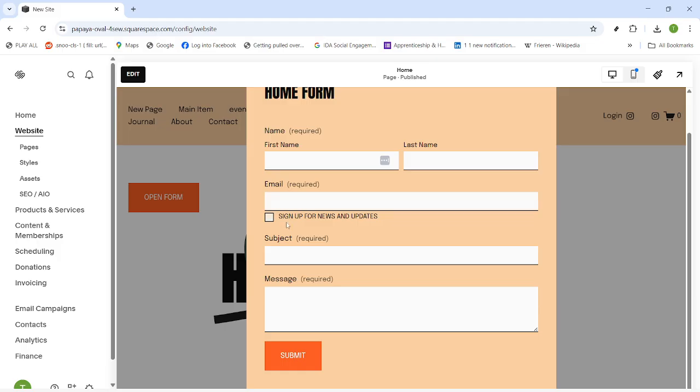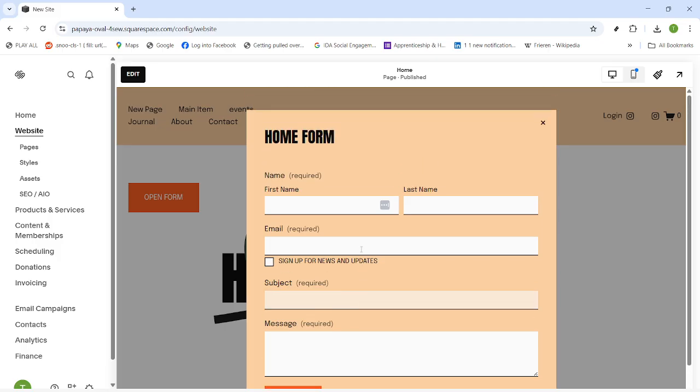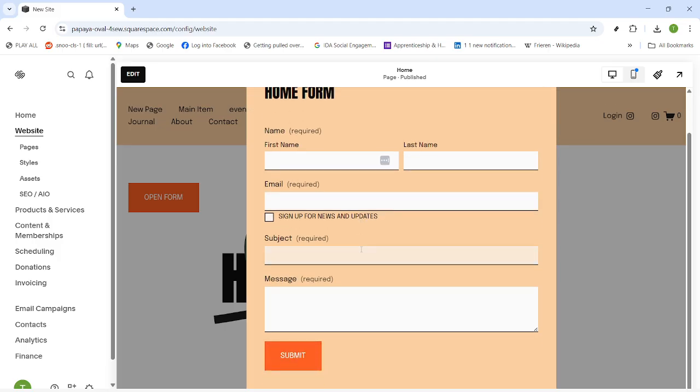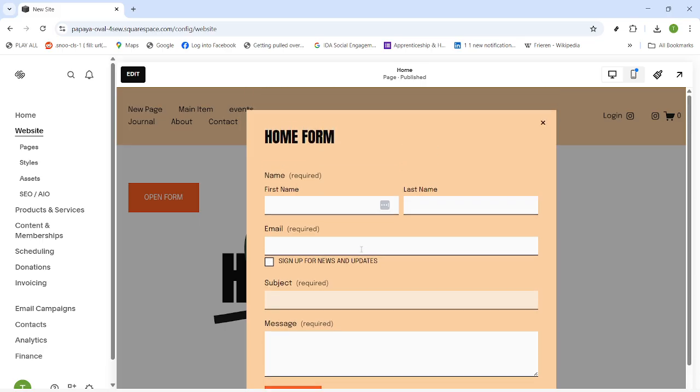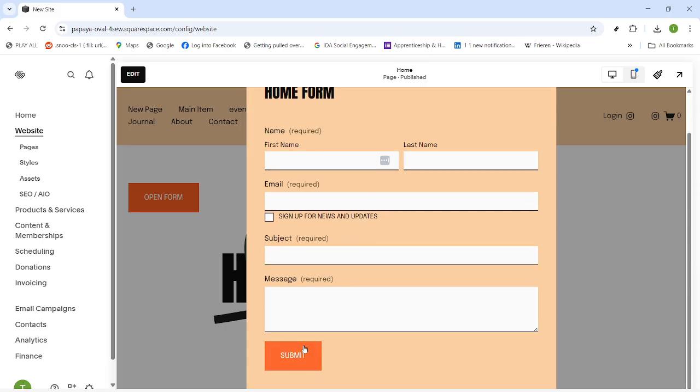A few quick tips before we wrap up. Keep the button label action-oriented, verify that it looks good on mobile, and make sure it stands out without overwhelming the page. If you plan to route submissions to email or another service, you can connect storage later in the form settings. Finally, consider enabling spam protection to keep your inbox clean.